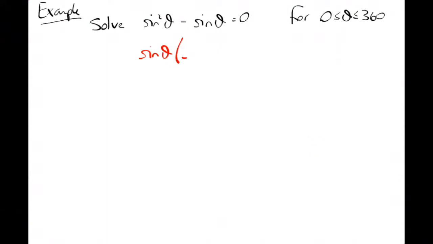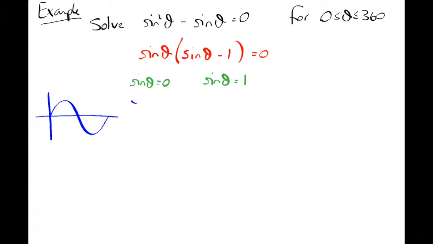So I've got two things times together equals 0. That tells me that either one or the other of them is 0. So I get my answers from sine theta equals 0 or sine theta equals 1. So it's the solution of the brackets. Sine theta equals 0, have a look on my sketch. I've got 0, 180 and 360. Quick check for my range, it was inclusive with the 0 and 360, so both of them are allowed. Sine theta equals 1 on my sketch, very easy to spot that that's just 90. So all my answers are written there for me. Some people like to write them out in ascending order. I'm happy with them like that.